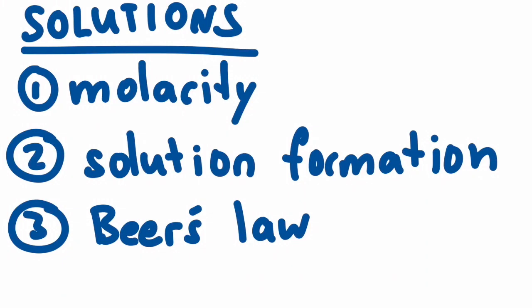Hey there, chemists. In this crash course, we're going to review what you need to know about solutions for the AP exam, breaking it down into three things. Number one, how to use molarity. Number two, what we look at for solution formation. And number three, the Beer-Lambert Law, a common lab practice that all AP chemists should be familiar with.